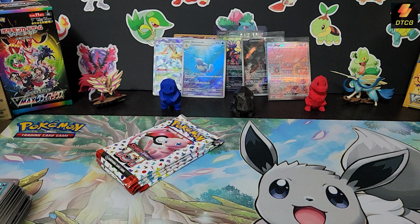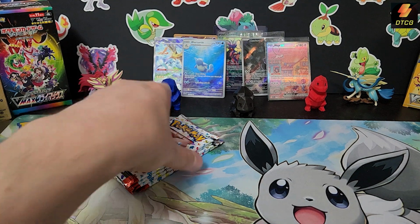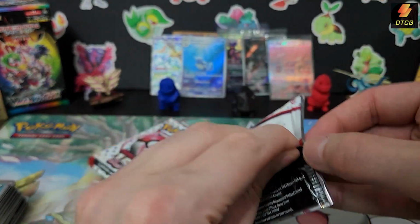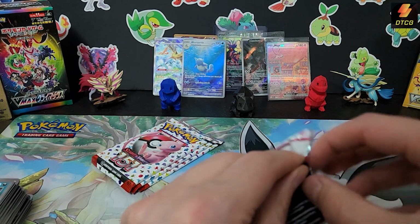Let's see here. Is it a single gold star? I think so. Yeah. Illustration rare. See, I'm not opening enough packs because I don't know the new terminology yet. Just have to open more.